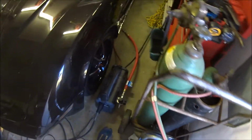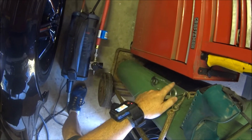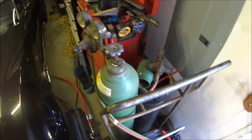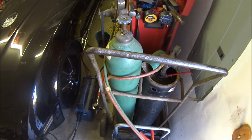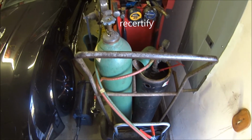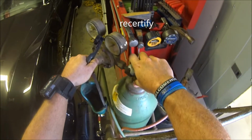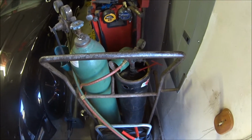That's why I got it so cheap. But you pay, anyways, around here at least, $40 per tank and they will re-register them, or whatever you want to call it. They'll repressurize, dang it, what do you call that? Look at the tank and make sure that they're good to go.